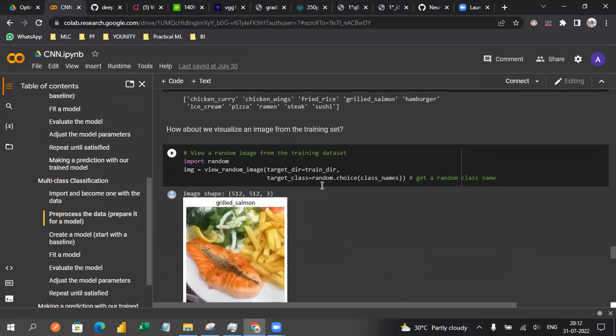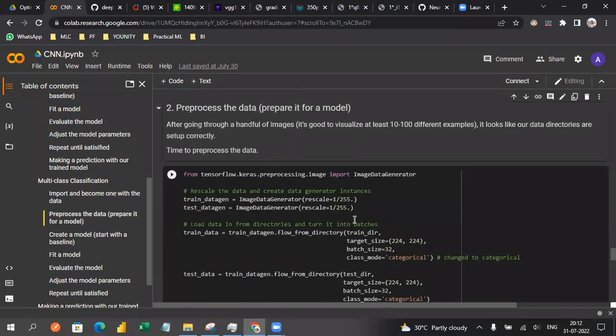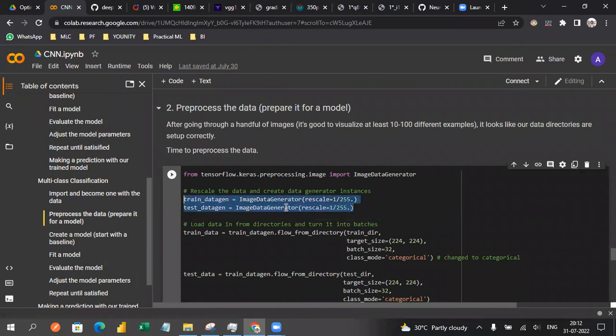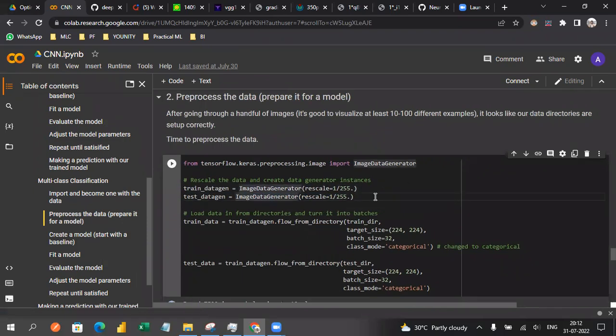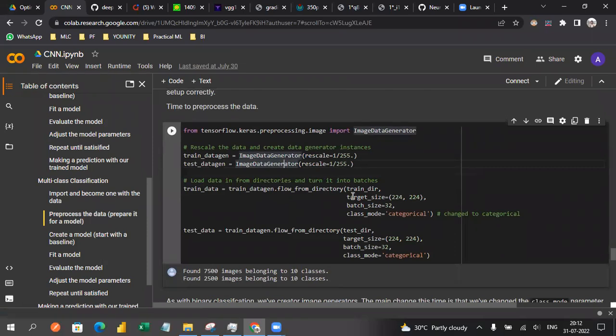So we need to analyze this data to get much more sense. For that we just divided by 255, so that it rescales the data. And we are also generating some images in terms of shearing and some rotation, using the image data generator.